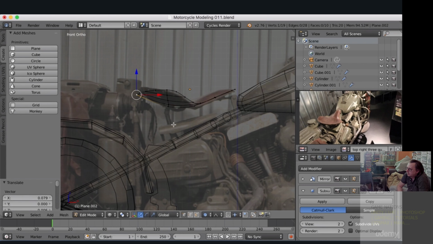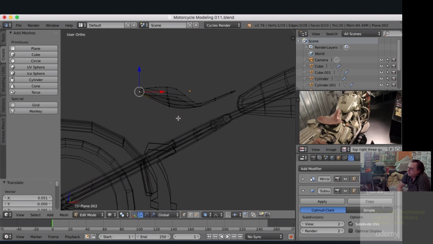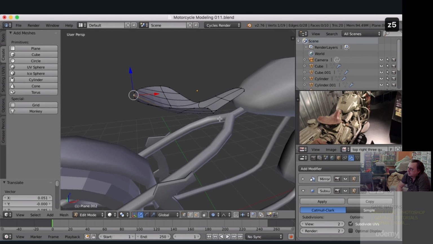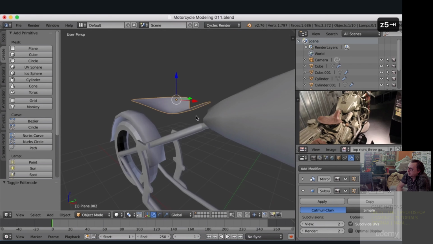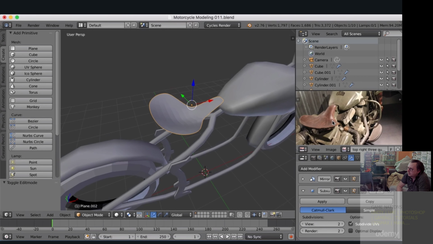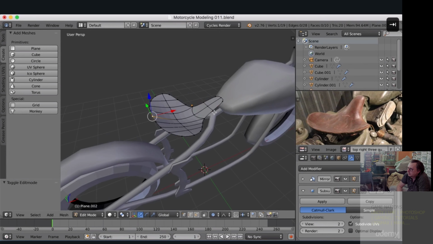And maybe I'll try this point back here with the G key. Move that forward, scale it out a bit. So you can see as I scale out, I get a different influence here. Something like that. Now I'll tumble around, hit the Z key, the 5 key, and let's take a look at it now. All right, we're getting something that's beginning to look like that, but there's more of a bulge on this part, I think, that I need to work on.